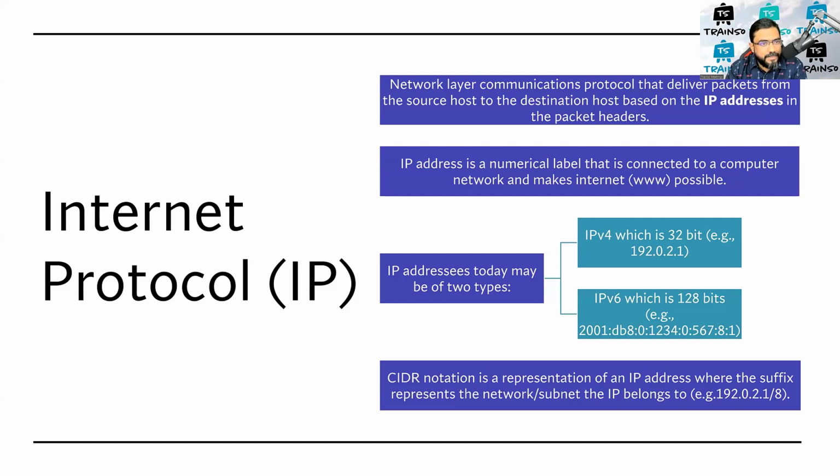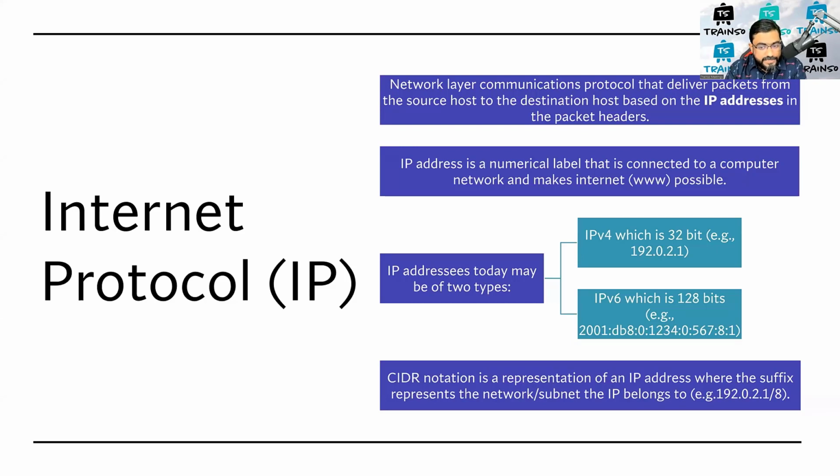IPv4 is 32-bit. It is almost getting extinct. So there are not a lot of them pending. That is why we have started using IPv6, which is 128 bits. And I don't think it will get used up in near future. And these IP addresses, we can represent them using a notation called as CIDR notation. And it's very useful whenever we are working on concepts related to networking on cloud or on-premise.